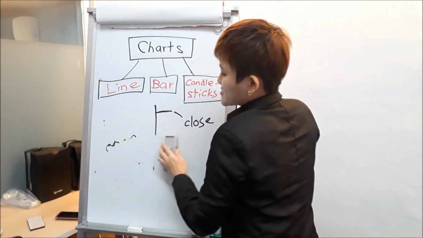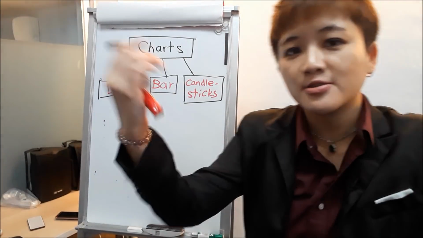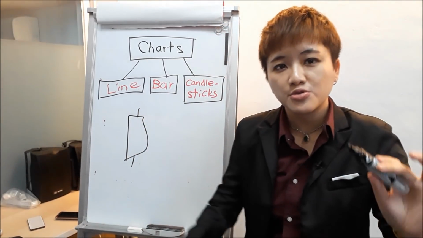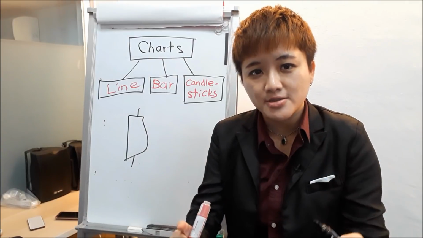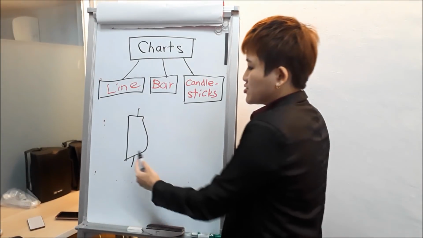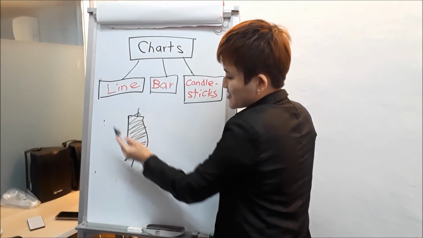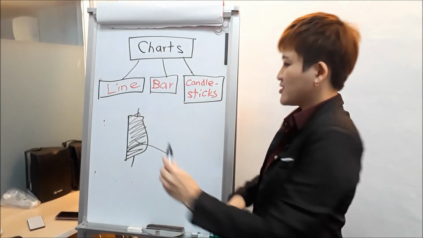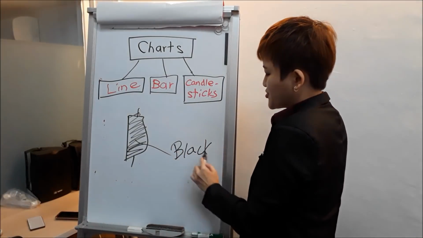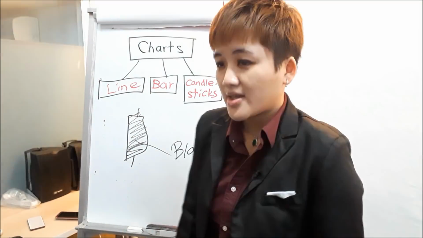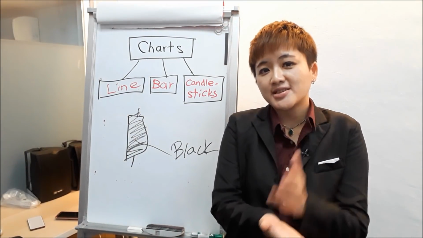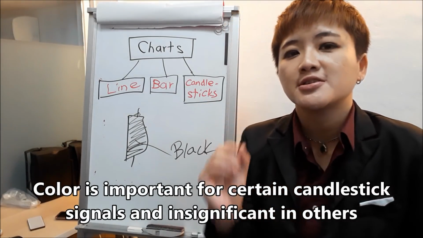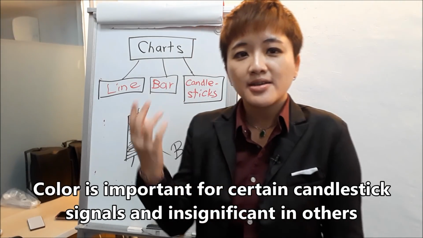Because with candlesticks, what a lot of people use is red and green, black and white, pink and purple. So what a lot of traders would do, to reduce their trading emotions, is change all their candlesticks to the same color. Everything, bullish candle, bearish candle, all the same color. Doesn't matter what color you use. Black, white, whatever color you use. And also you need to look at the color for certain candlestick patterns, because for certain candlestick patterns, the color is important. For certain candlestick patterns, the color is not that important.